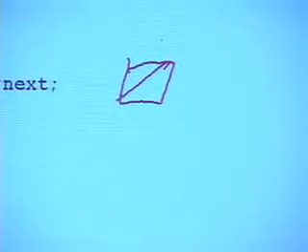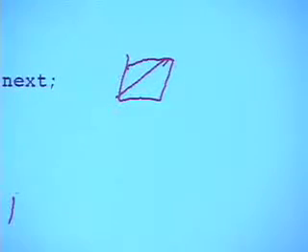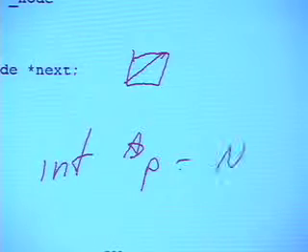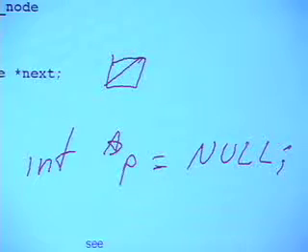And typically one will draw a slash through something to mean that this is null instead of literally writing null, there's a linked list. Right? So we're sort of done. All it takes to implement a linked list, at least in the simplest of cases, is writing something like int star p gets null. Now unfortunately that's not quite right, because what is a linked list? It's not just an int, it's instead what?